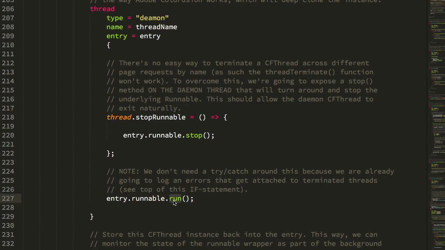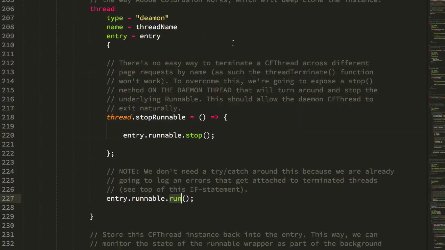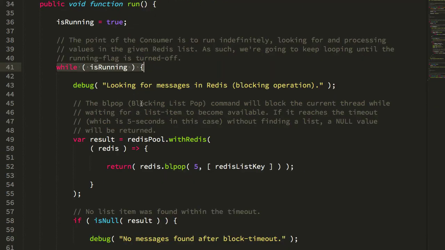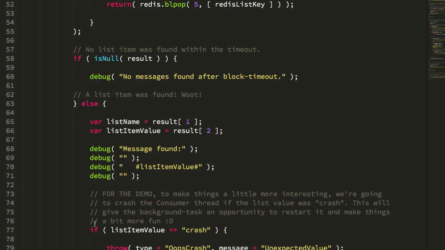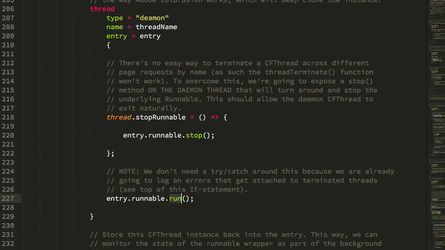Essentially this is now a CF thread that will run indefinitely by coincidence because the run here happens to be inside of a while loop. So this is just going to hang in the background now and run until this thread gets interrupted or this consumer throws an error, which is what we're doing here if it sees the list value crash.